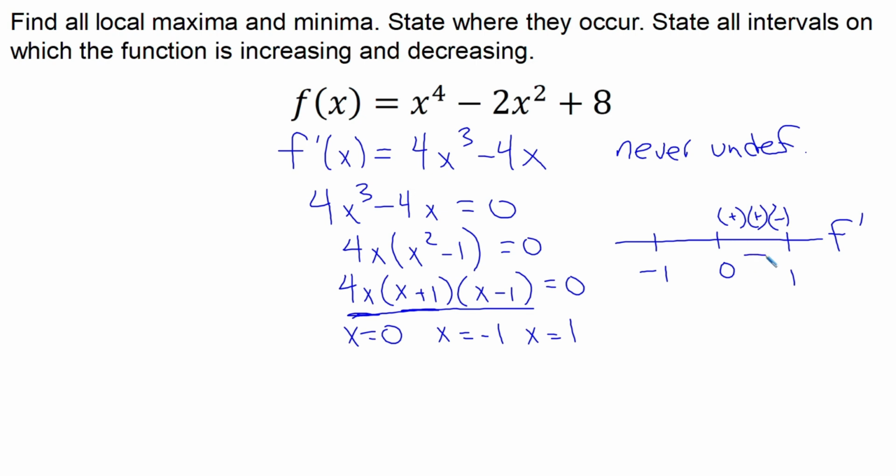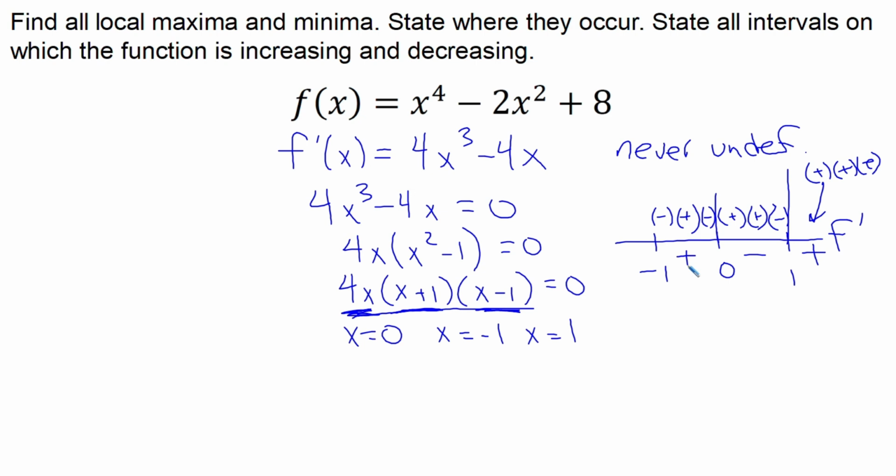Okay? And if I take something like more than 1, like 1,000, I'm going to have a positive number from the 4x, a positive from the x plus 1, and a positive from the x minus 1. So that's going to end up being positive times positive times positive, which is positive. And then if we take something like negative 1/2, that's going to give us a negative when I multiply it by 4. And when I add 1 to negative 1/2, I'm going to get a positive. And when I subtract 1 from it, I'm going to get a negative. Well, 2 negatives and a positive makes a positive.